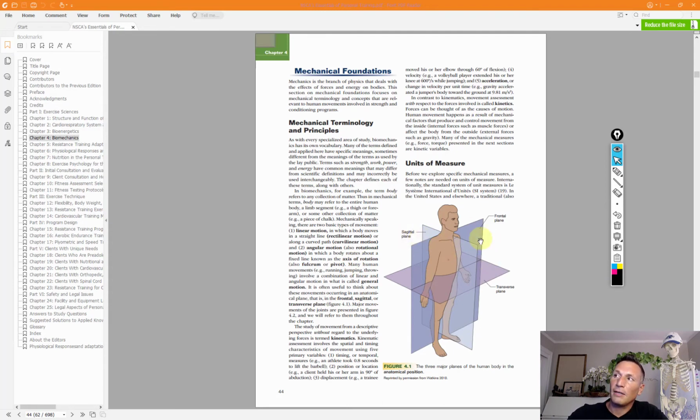You have the sagittal plane, frontal plane, and transverse plane. To make it even more challenging, and I do it myself, unfortunately, sometimes there are other ways of describing these planes. The sagittal plane is always the sagittal plane. But you have the frontal plane, which is also called the coronal plane, like crown, because it comes in and crowns the top of the head, I guess. You have the transverse plane, also referred to as the horizontal plane. Sometimes you'll see those used interchangeably. Just realize that it's talking about these cardinal planes.